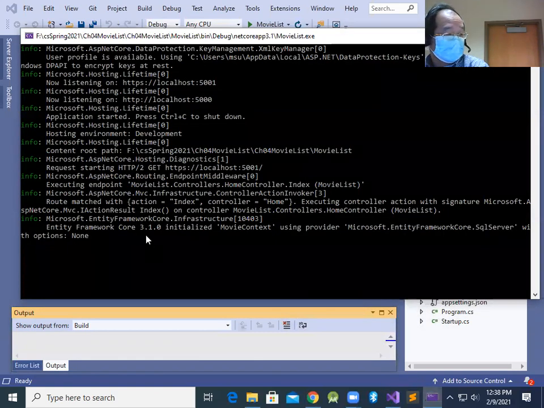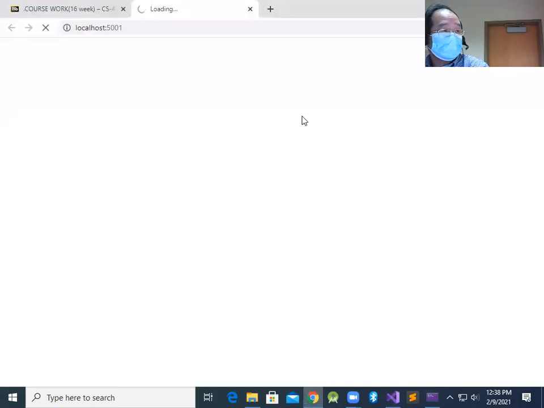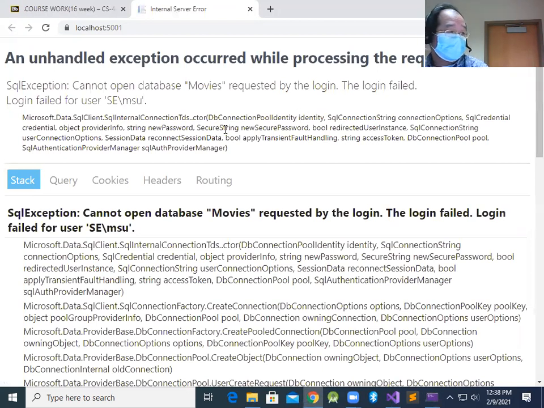It could be the reason that a moment ago I picked the certificate, but we'll see. You can see that it mentioned it couldn't open the database, which is correct. It should crash, because you need to issue one command before you can run the app. The database is not there.